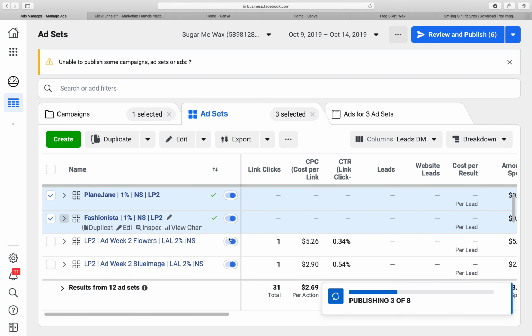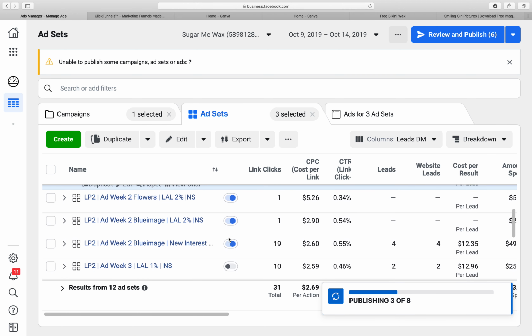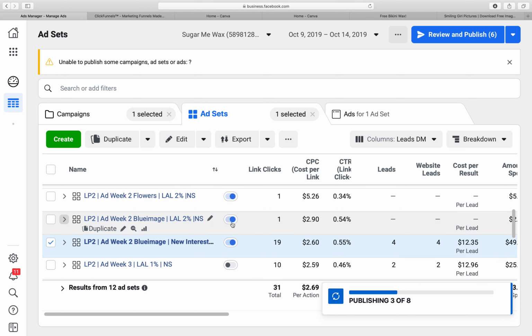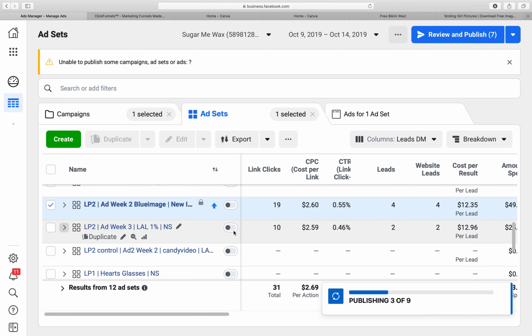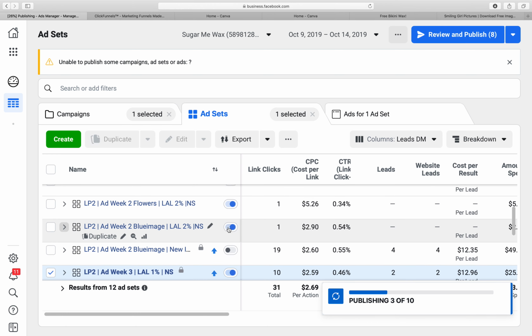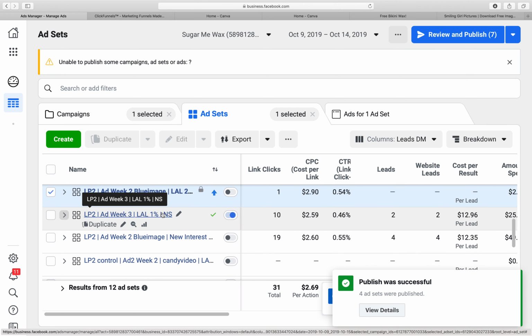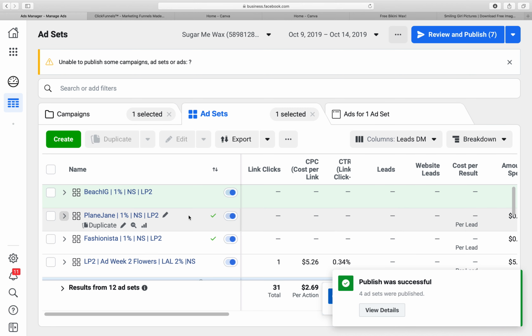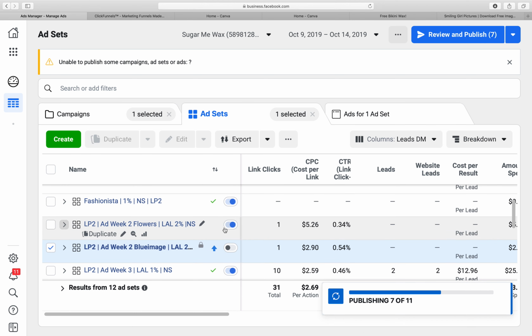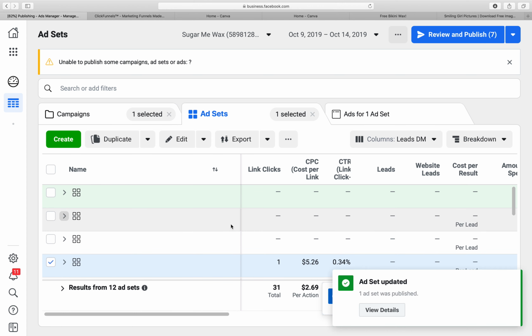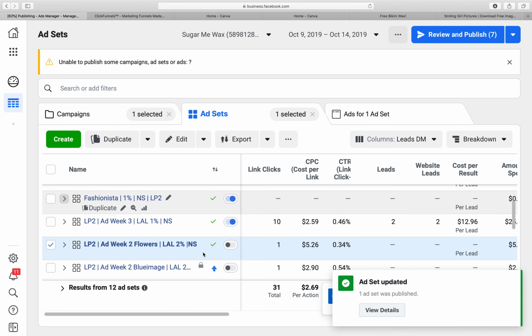And now the test that I'm going to run is I'm going to pause this one. Well, actually, I'm probably going to leave this one on, and then I'm going to run these 2 as well. So I've got one control that I'm running against these 3 ads. It's probably overkill. It is overkill. It's probably too much, but that's okay for now. And then as soon as we get a valid winner, we'll stop with the others and run what we need to.